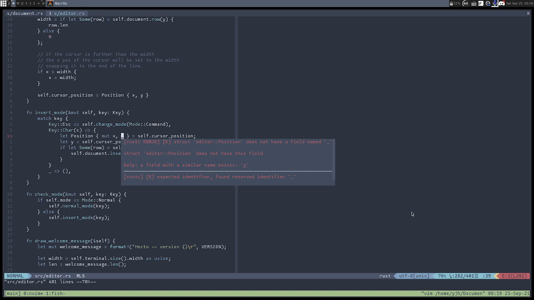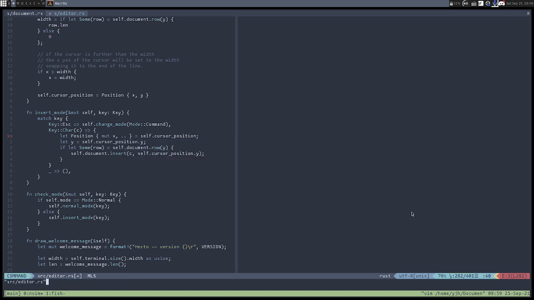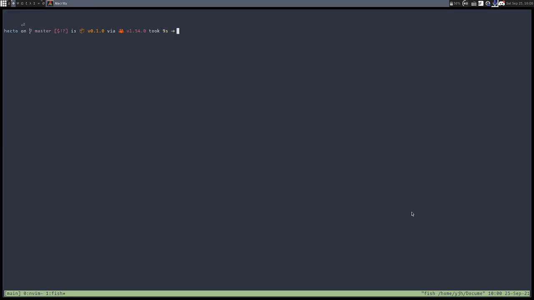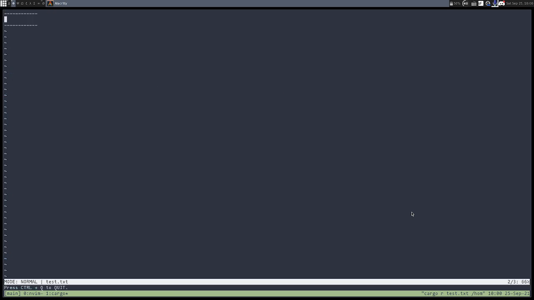This is fine. So now if I x.saturating_add(1), if I run this now, the cursor should move.